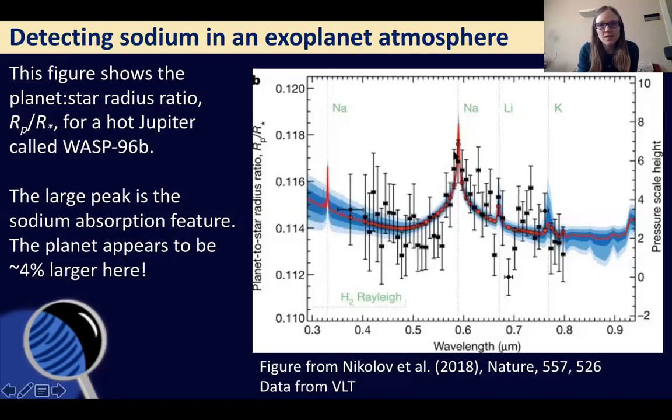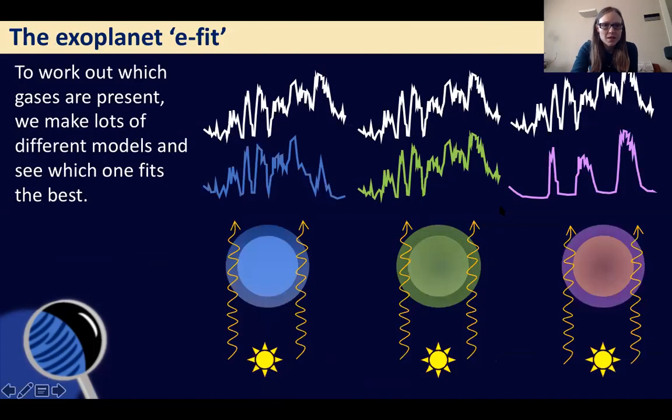So you can see that in the middle of this sodium band, the planet appears to be bigger than it does on either side of that band. The reason it's not just a single spike is because absorption features get broadened out if you have high pressures. Because the gas in the atmosphere, certainly at the deep regions of the atmosphere, is under quite high pressure, you see that it gets broadened and it gives you this very characteristic shape. So we've detected sodium, and actually we've got lithium in here as well in an exoplanet atmosphere.